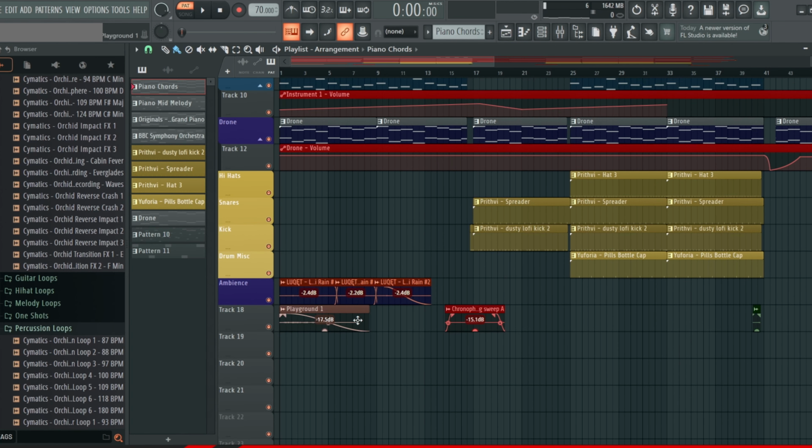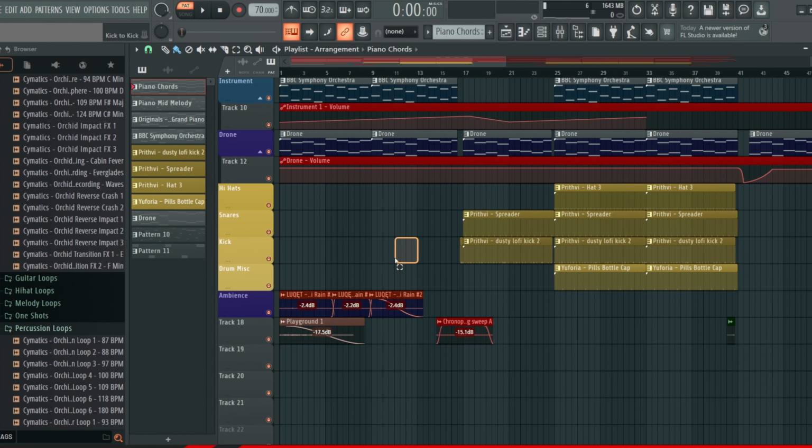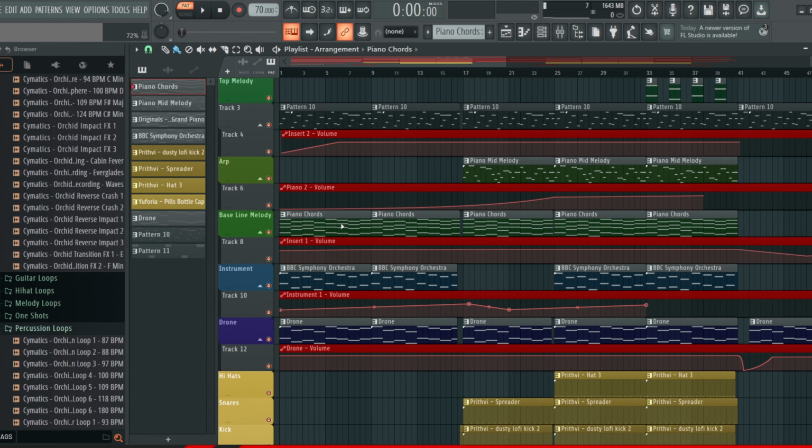Also in the beginning of the track, I have this playground sound effect, which brings that nostalgia, at least in my head, and is reminiscent of younger times. I forgot exactly where I found that, but I think it was on Splice or one of those apps. And at the start of the track, I do have this rain sound effect as well, giving that atmosphere and setting the tone for the rest of the song.